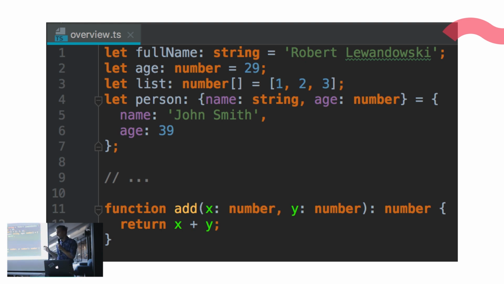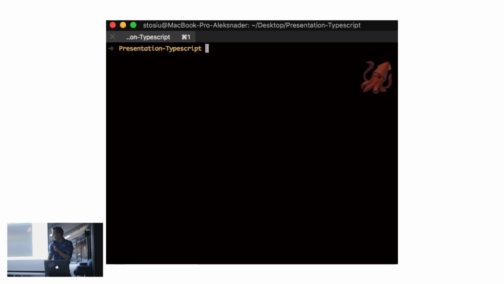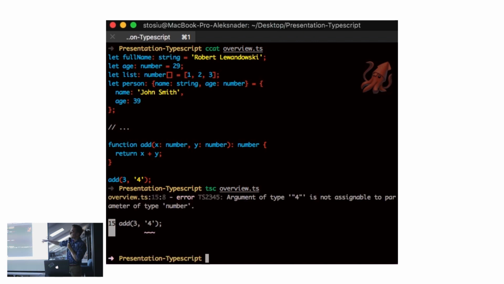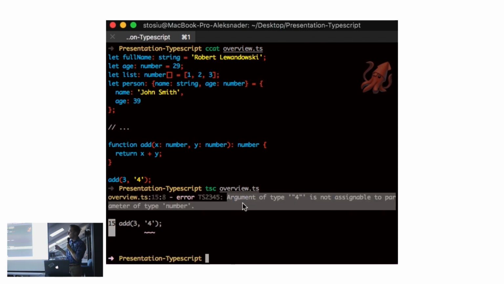Now please keep your eyes on the screen, because this presentation has a lot of movies. That's the first one. It shows how TypeScript works in practice. We have in this example pretty much the exact same code as on the previous slide, with the only difference in this last line, which is the usage of our add function.